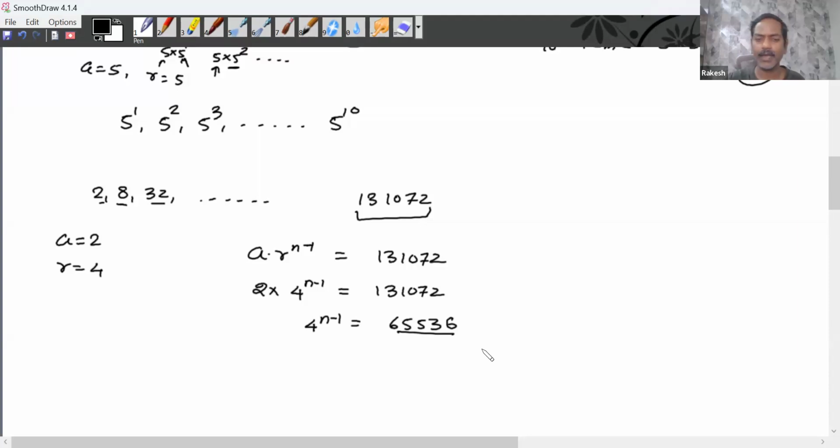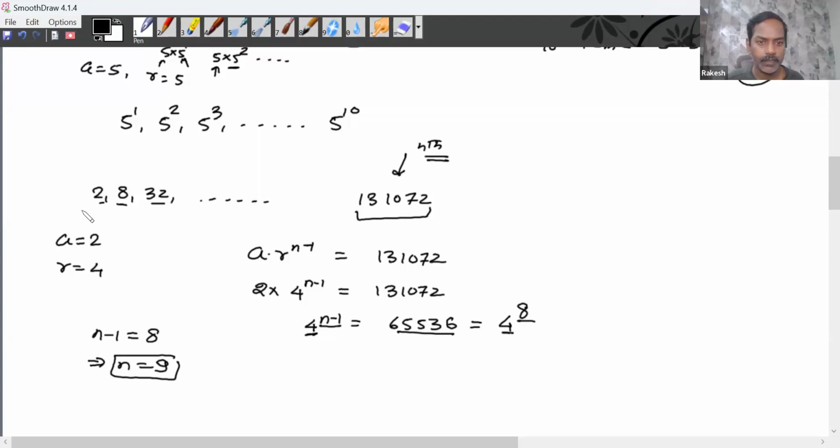So what we can do is that we can take help of calculator or some other advanced method to figure out, right? So here, if I take help, then this is effectively equal to 4 to the power 8. So on comparison, we can see that the base is same. So the power must also be same. So the value of n minus 1 should be equal to 8, which gives me that the value of n should be equal to 9, right? So this is the ninth term of this particular series. If I extend this series, write all the terms, then on the ninth term, I'll be getting 131072. Fair enough, right? Okay, let's take more examples.